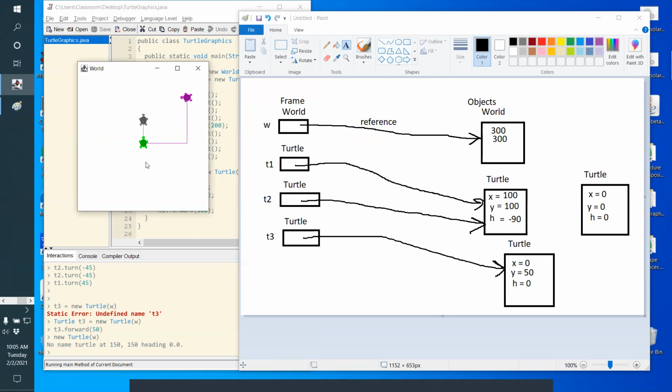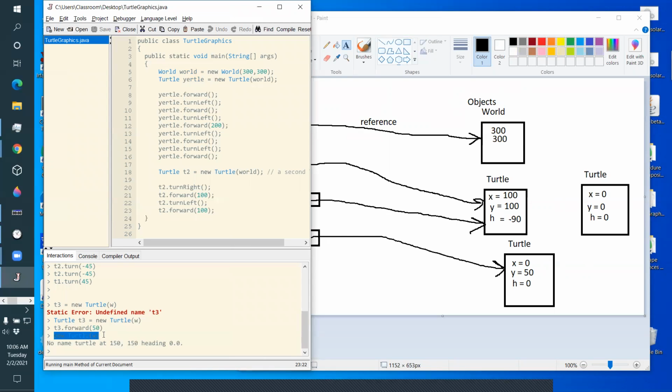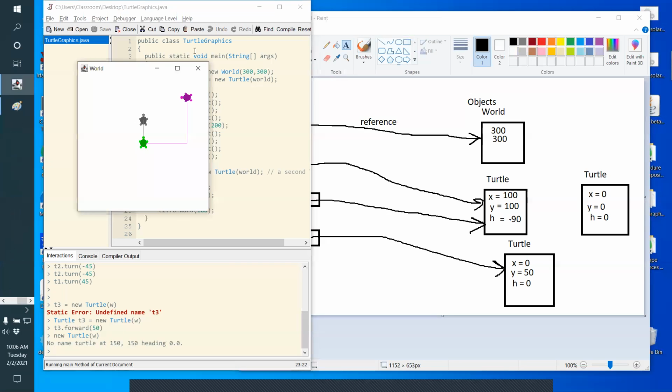And there's no way to attach a reference variable. Java doesn't have a way to attach a reference variable to something you created and didn't give a name to. We created the object, didn't give it a name, and Java has no way for us to go back and give it a name. So that turtle is stuck in that position forever now. That turtle's just sitting there with that data in it, and we can't call methods on that turtle and make any changes to it.